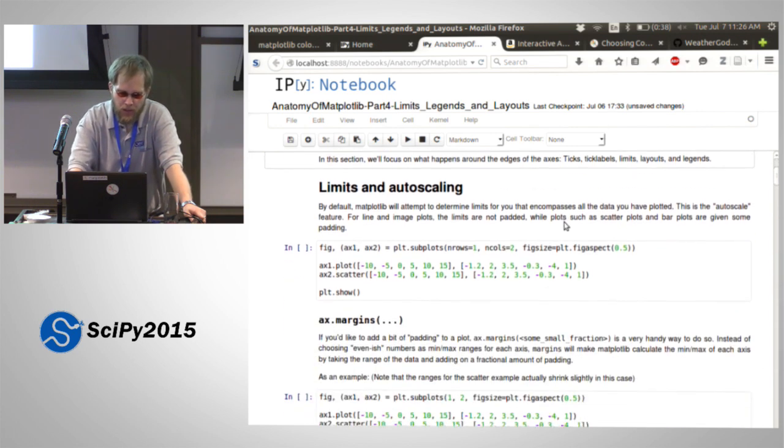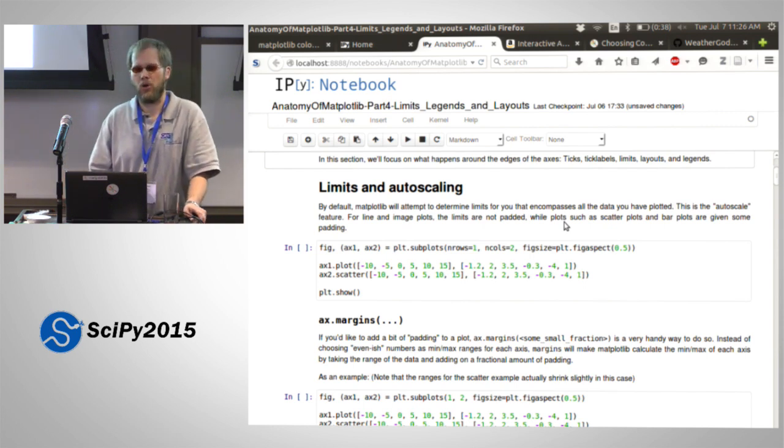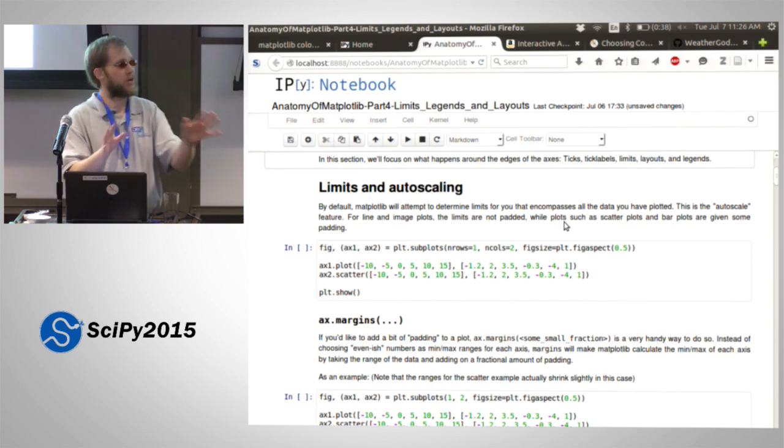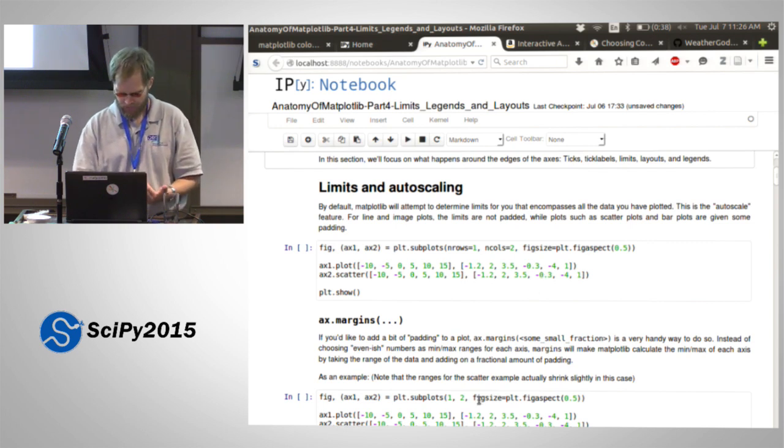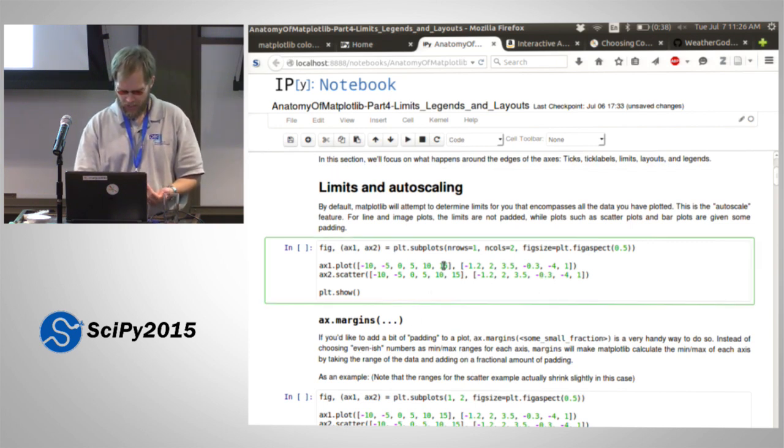First things first. Again, when I talked earlier about Matplotlib, it cedes you as much control as you want, but without being stupidly unhelpful. So if you don't say what the limits are going to be for your plots, it'll try to figure it out for you automatically. But you can always override that. So it will try. That's called the auto-scaling feature. And we're going to take a look at an example.